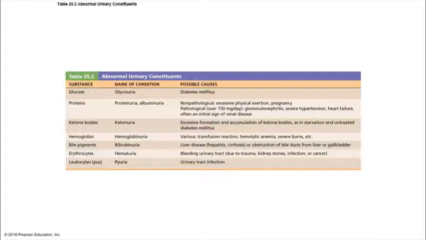Or if I check your urine and I see blood in it, you might have something going on, some type of trauma. Maybe there was a burn, for example. Maybe you're undergoing hemolytic anemia and breaking down red blood cells and peeing out their byproducts. Or if I see white blood cells in your urine, maybe there's an infection. That's all this table 25.2 is telling us. Based off of what we see, we could figure out what's wrong because we know what should and shouldn't be in the urine.